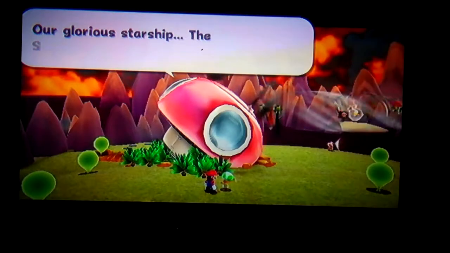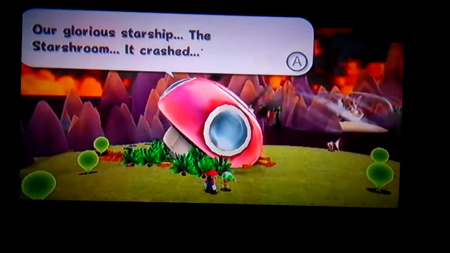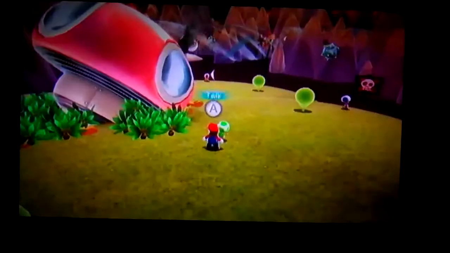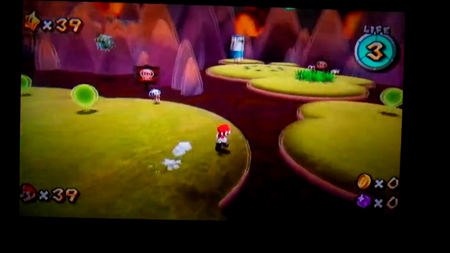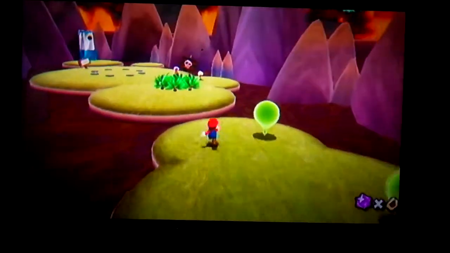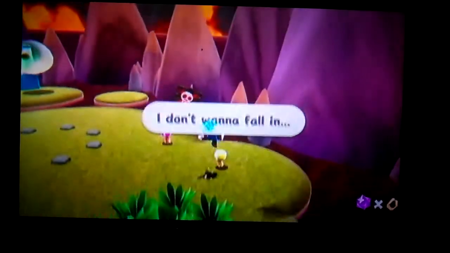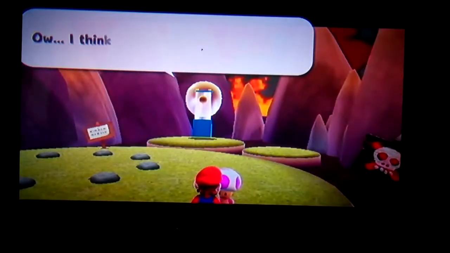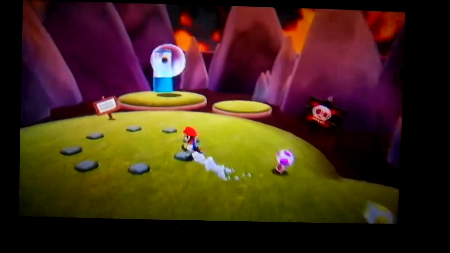You can talk to this little green mushroom here. Our glorious starship! The starship! It crashed! Oh no! The glorious starship! Now the sailor toad is like, I don't want to fall in. Purple toad is like all happy. Ow, I think I broke my bubble bone. Bubble bone? What?